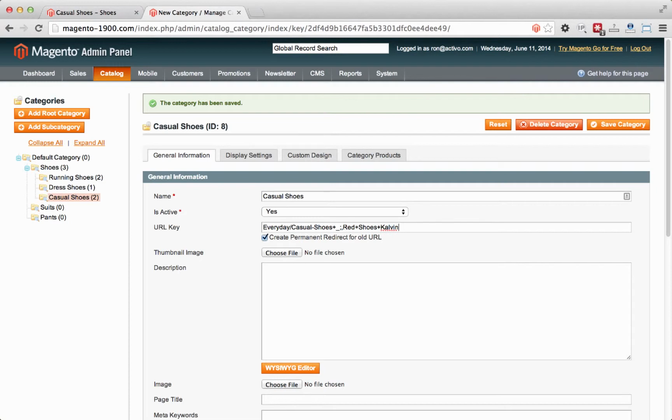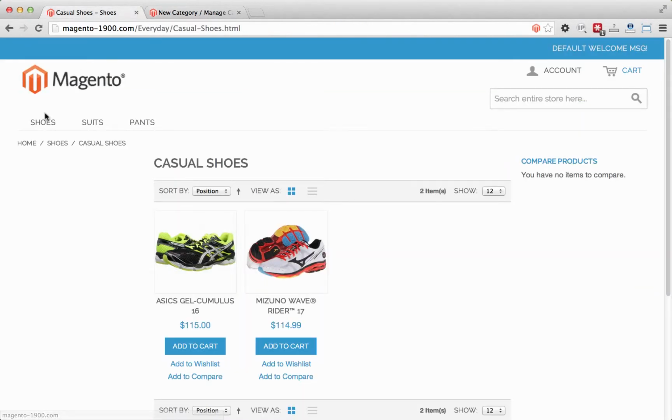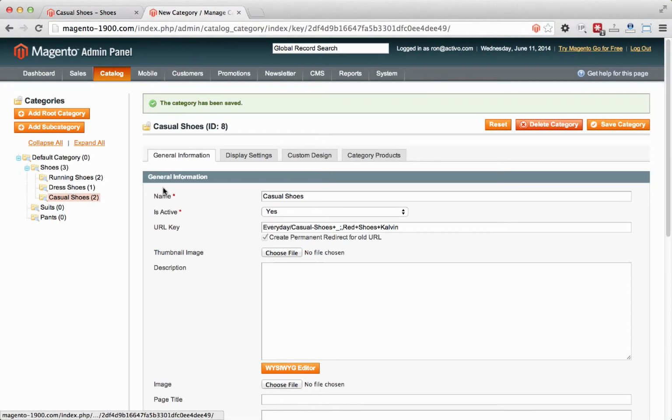Let's just leave it like that, Calvin. So if we save it, now we get all that big URL that we got here, and if we hit that category again, there we go, we have a full URL. Now it's okay, I understand that some of you won't use all of these different special characters, but at least we give you the option to do it. Some of our customers really were interested in this. That gives them advantage and boost, and they were really excited about this.